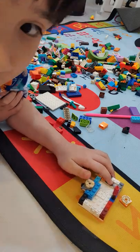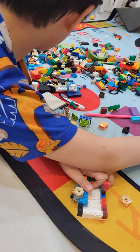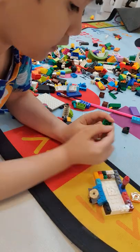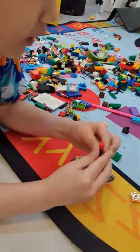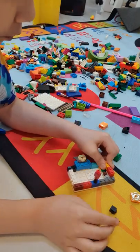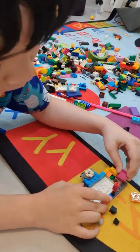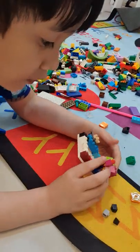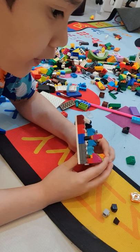Okay, now we need to add a scanner to scan them. So maybe we can add slope pieces, and then they would all scan. It would be like a wall of 2x2s, maybe like this. Then I could use some bricks, some of these kinds of bricks, some slope pieces, and they could be scanned there. Wait, why does it look like a vending machine?